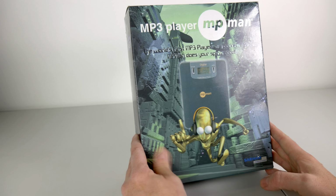MPMan is a palm-sized portable MP3 player of new generation that allows you to carry MP3 files anywhere you go and enjoy the excellent quality sound with MPEG-1 Layer 3 technology. Yes, for those that don't know, MP3 is MPEG-1 Layer 3. It is not actually MPEG-3. There was actually an MPEG-1 Layer 1 and 2, which would technically be called MP1 and MP2, but they're just not as efficient as MP3, so they were not really ever used. Minimum system specs: Windows 95, 98, 486 or higher microprocessor with 16 megs of RAM and 10 megs of hard disk space. I think we can handle that these days.